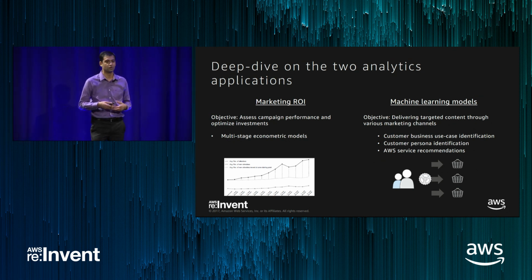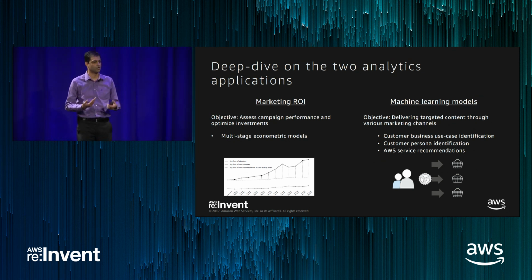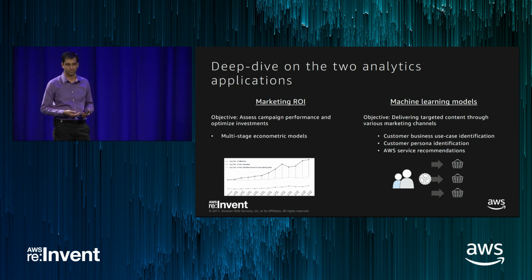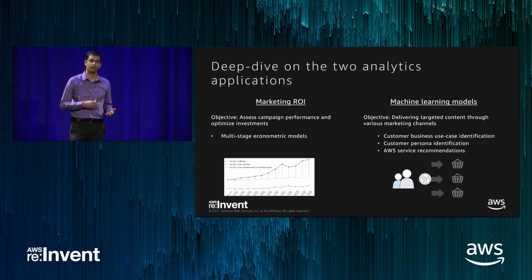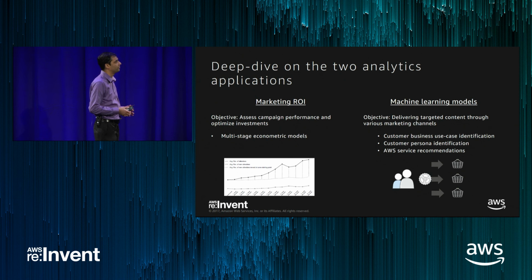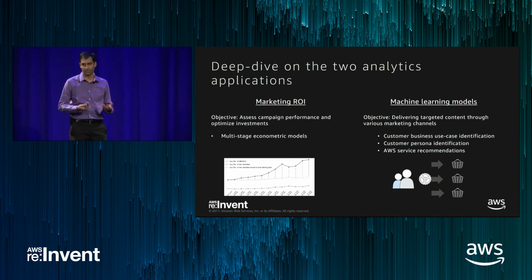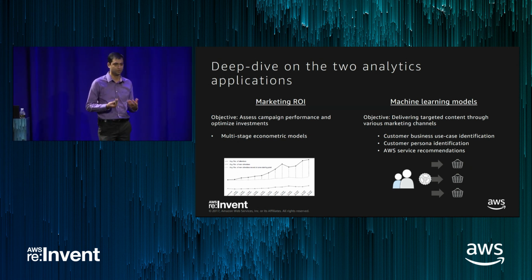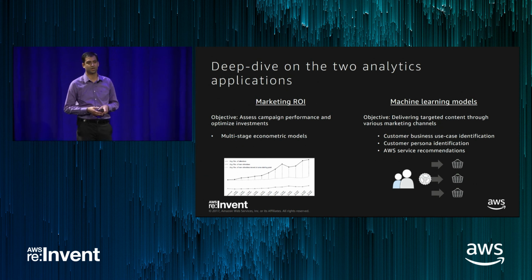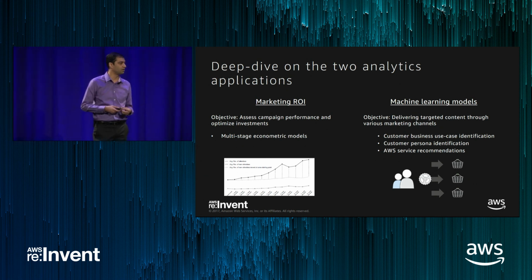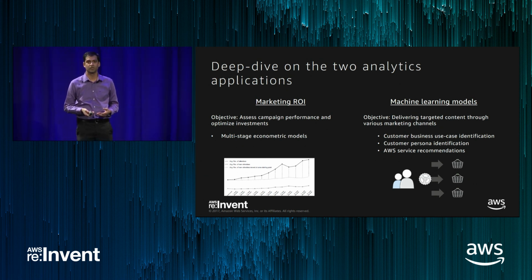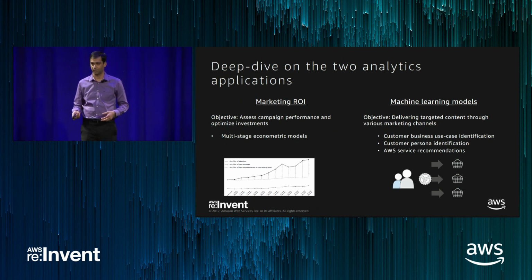So we use ML to predict the business use case of our customers so that when we are sending content to them, it is relevant to their specific use case versus something irrelevant that they don't find useful. And there are significant benefits of delivering personalized content. First of all, it significantly improves the customer experience because we're delivering targeted content. Obviously, it reduces churn, such as email unsubscribes. And on our end, it also helps us optimize the limited marketing inventory that we have.